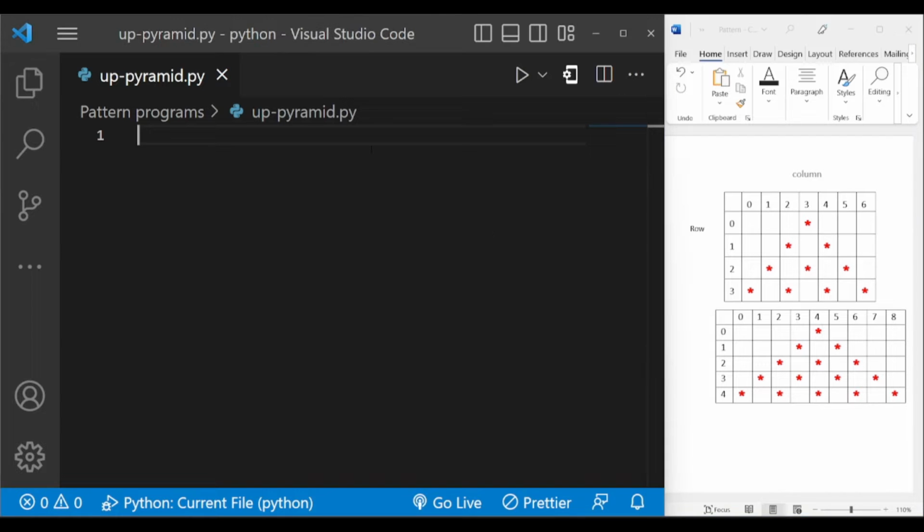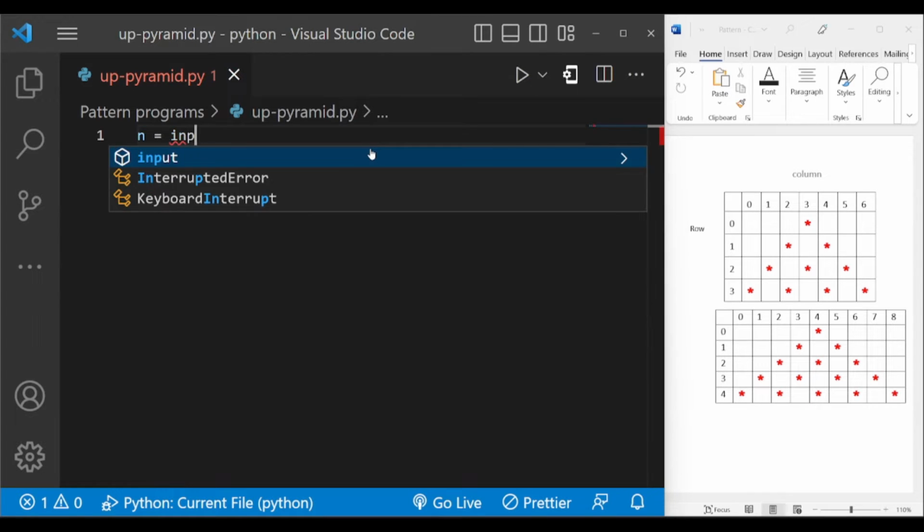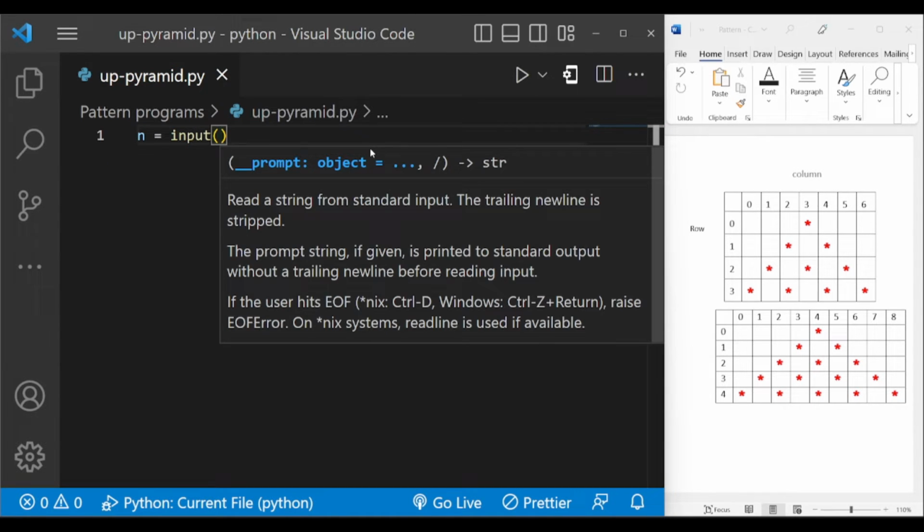So let's start with the program. First of all, we have to take input from the user, so let n be the variable. The input function is used to take the input from the user.